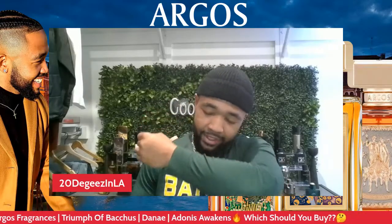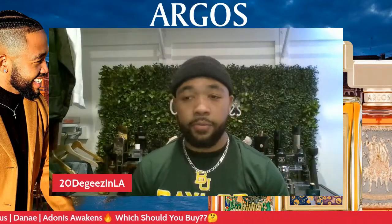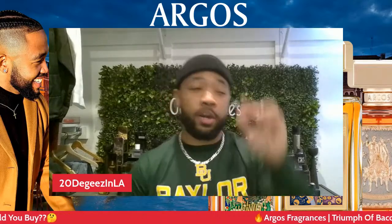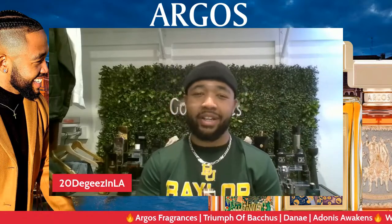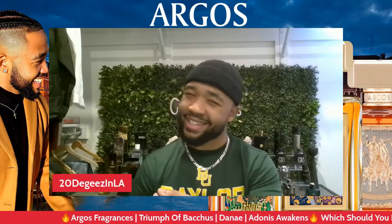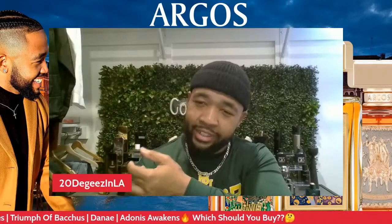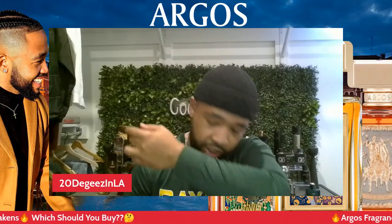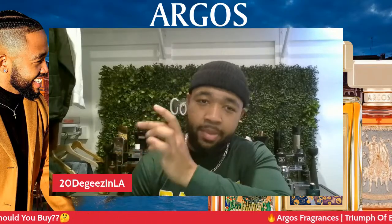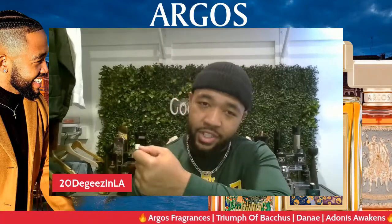That saffron, that vanilla, that musk — this gets a lot of comparison to Serge Lutens Red Tobacco. For the people comparing it to Red Tobacco, I can see where you're coming from, but I must say this has a lot more going on with it. It's much smoother — the more it's starting to dry down, it's starting to pick up on that musk. The tobacco was kind of pungent in the beginning but that musk is starting to pick up and the sweetness is starting to come out.